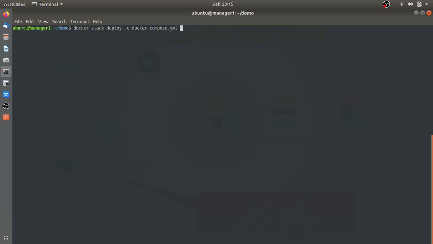Docker compose here is just the name of the file. It doesn't mean that we are going to deploy using docker compose. As you know, I already shared a tutorial about docker compose before. You can check my channel. So it is a different docker compose. In this context, it is only a file name.